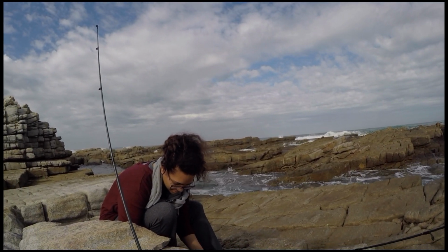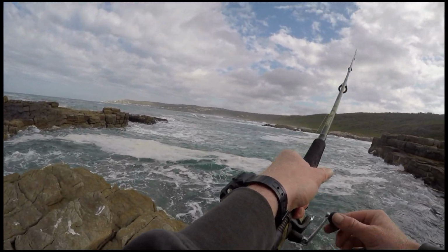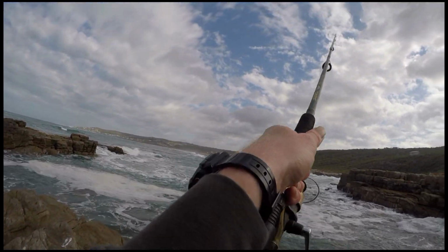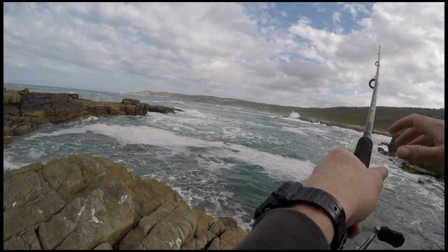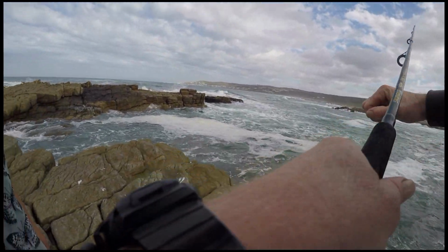Basically. So now you're onto a fish and he's busy pulling. Then what you do is, and it's a big one. Yeah. Because the little ones you can just wind, but the big one you're going to have to pull up like that and you just wind down. And you pull up and then you can use the rod tip to try and guide them. If they pull really, really hard, don't wind. Let them pull, and then you carry on because then they're going to pull the drag.